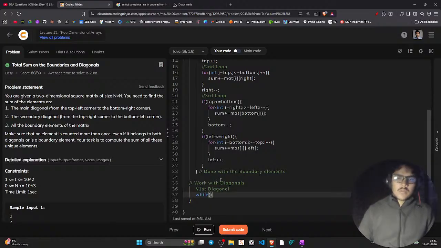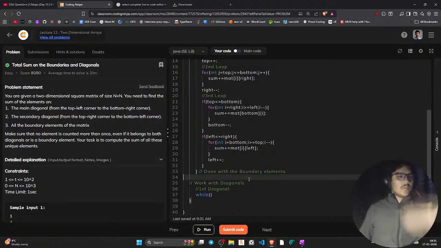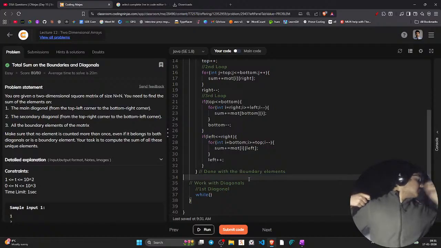So okay, we have the tops and everything. Top and left, and top and right will be used. Top, right, left as well.